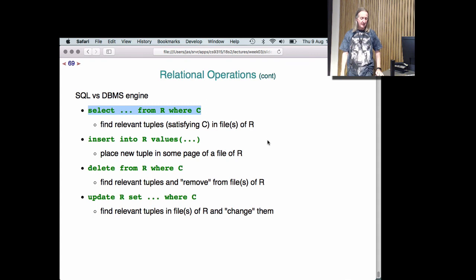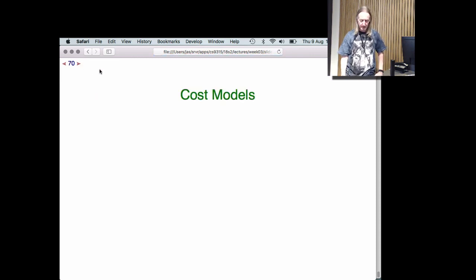Inserting a new tuple into a table basically boils down to getting the bytes of data that represent the tuple, finding an appropriate page and copying those bytes into the page, and then making sure that page makes its way back to the file. And deletion, well, basically deletion and update are essentially like selection, except they do things once they find the relevant tuple. Alright, that's a good place to stop, have a break, so I'll resume again after that.